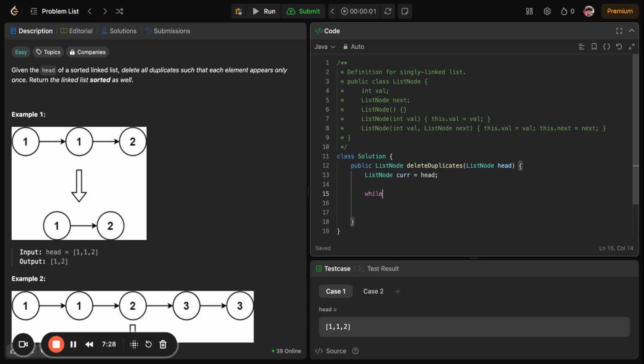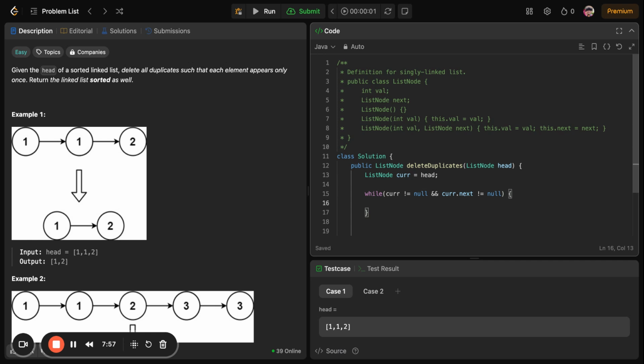Now I'll create the loop that's going to help us traverse the entire linked list. And we discussed that we must stop traversing if cur equals null or if cur.next equals null. So when do we keep going? When cur does not equal null and cur.next does not equal null. The reason we use and in this situation is to avoid a null pointer exception.